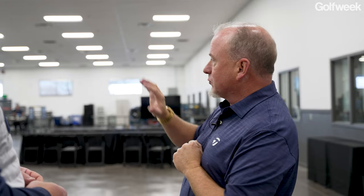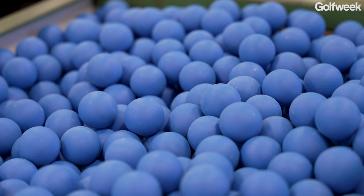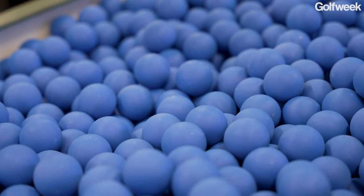Then as we approach the lines here, we put the cover on, and all of that is continually measured: size, weight, and speed throughout the whole process to make sure we make the most consistent, highest performing ball possible.